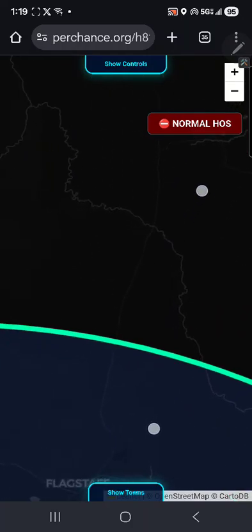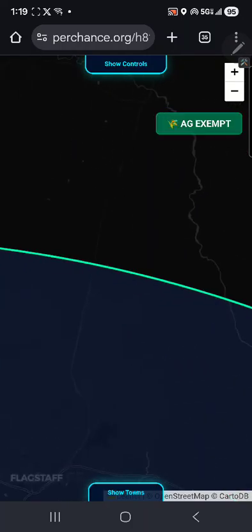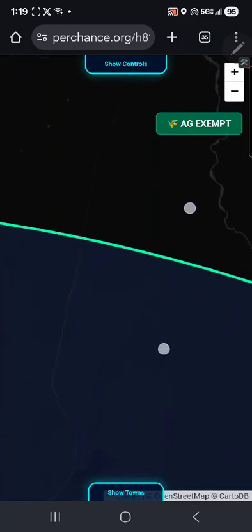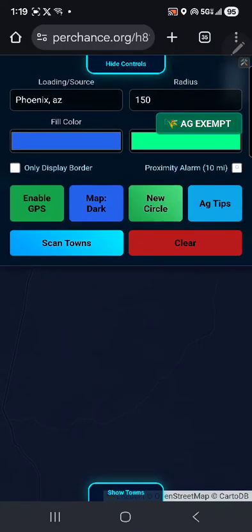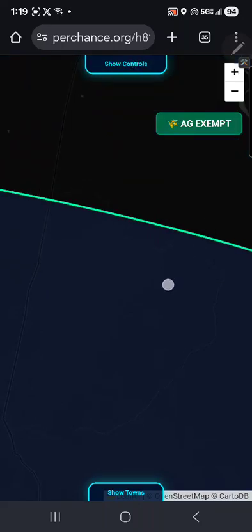And if I get zoomed in even closer and get within 10 miles, it should start beeping. Oh, no, it's not going to start beeping, because I didn't turn on the proximity alarm. So let's try that again.